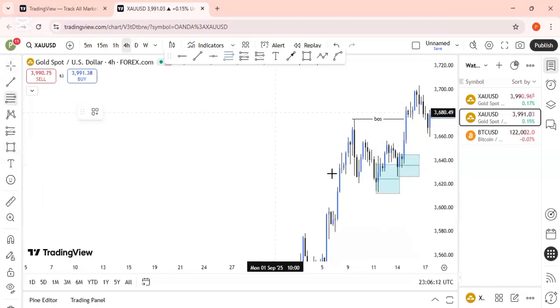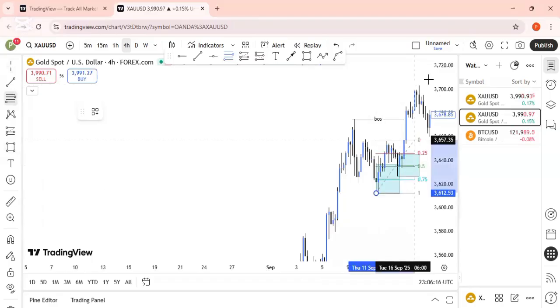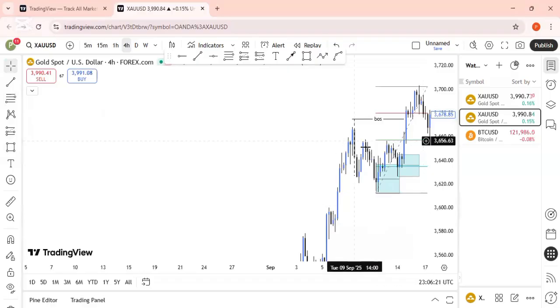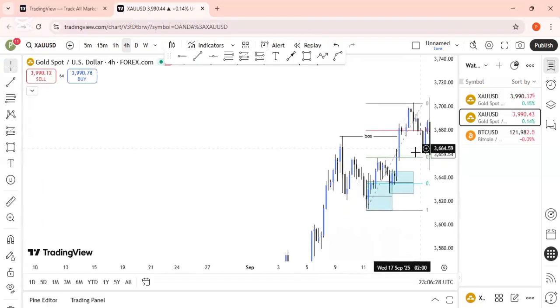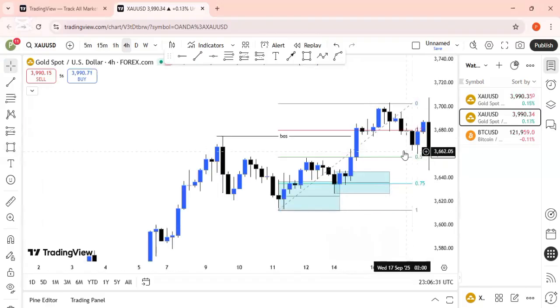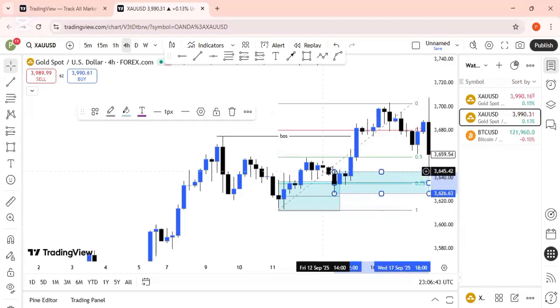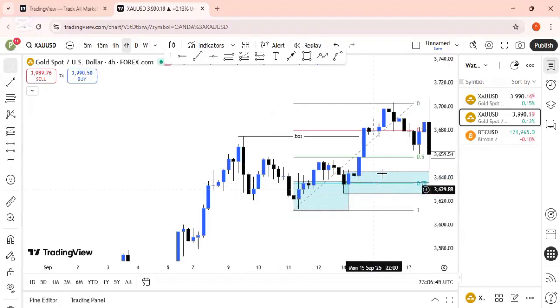So what's the next thing that we pick? We pick our Fibonacci tools. I said we are going to draw from the low to the high. And once we see that price has traded into 25%, and look at it here, price has traded into 25%, which is this drop you are seeing here, it's already telling us that price is ready to reverse to this OB. So we want to take advantage of price coming down to that order block, right?